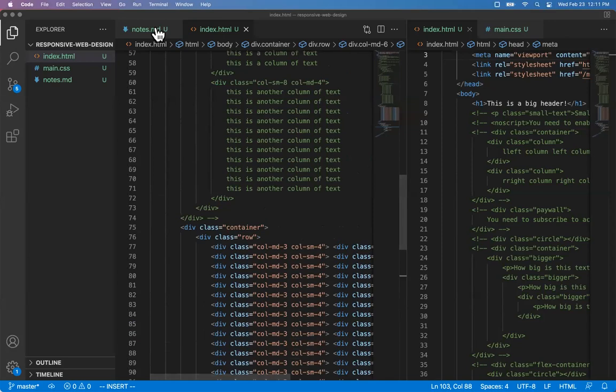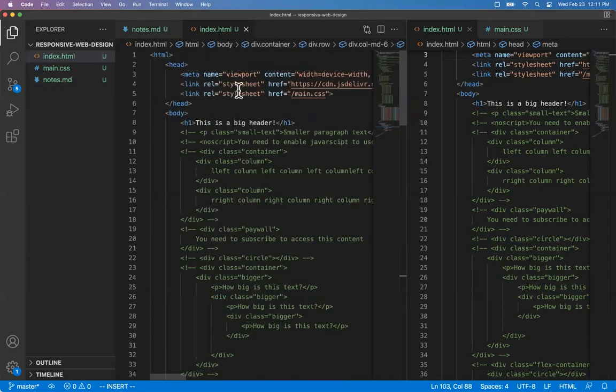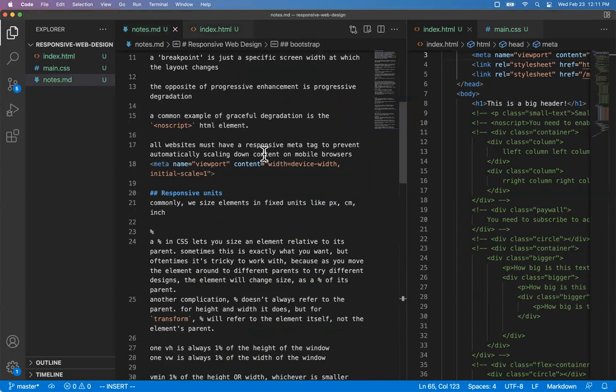I would say, for starters, remember that you need a responsive meta tag. So I showed you at the top of my HTML document. Why don't I just share again? So at the top of the HTML document, I have this responsive meta tag. If you don't have this, your site will just look ugly on phones. So you need this. If you don't know that this is what you're missing, it can be hard to figure out what the problem is. So I think it's important that you know about this. It's hard to Google, like, why is my website so small? So the responsive meta tag is important to know about.